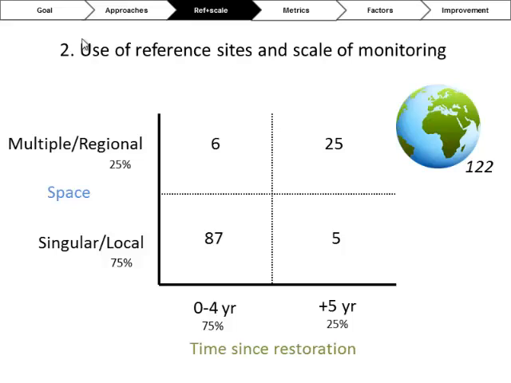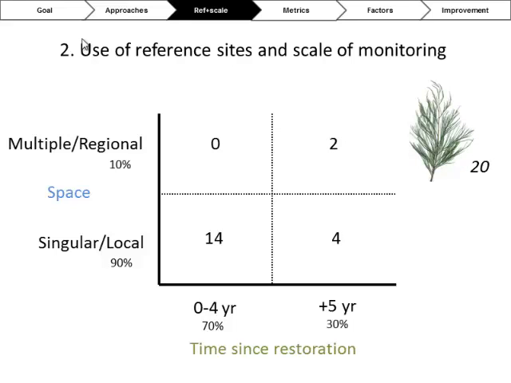We need some information about projects right after restoration, but maybe after some time that information can be very valuable. In fact, there are still 25 projects that are assessing at large spatial and large temporal scales. We think this is interesting to find universal patterns. If we want to make the science of ecological restoration go further, it's interesting to try to zoom out and look at those patterns a little bit more often.